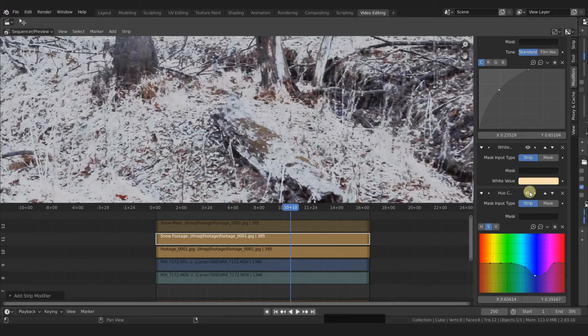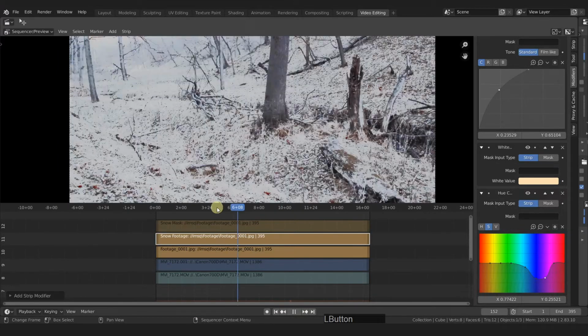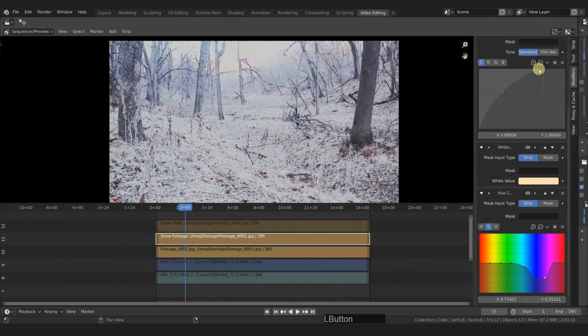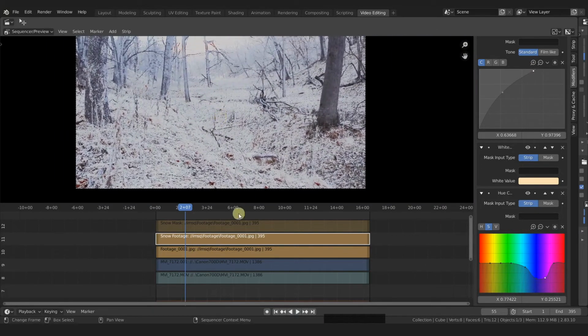Yeah, so you can see the before and after, we're just getting rid of that blue on that log there, and then maybe some around there as well, like that. Yeah, I like that. So that looks pretty good. Maybe bring this down a little bit. And of course, you can spend quite a bit of time tweaking this yourself, but this looks good enough. I think that looks like pretty good snow.